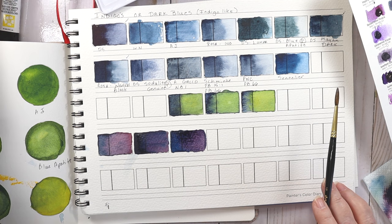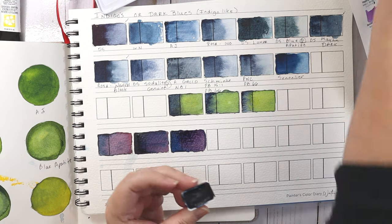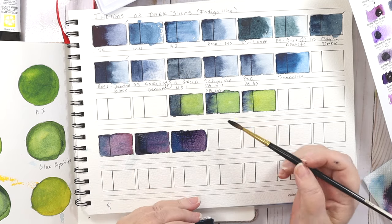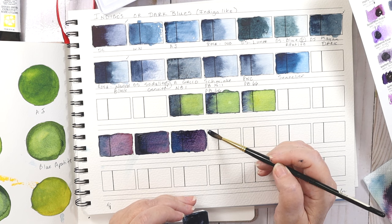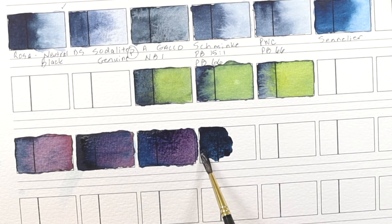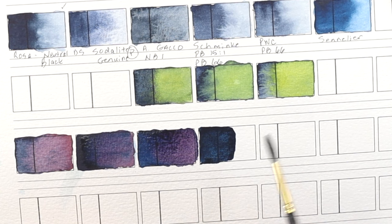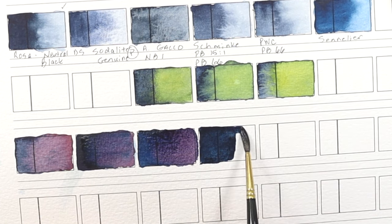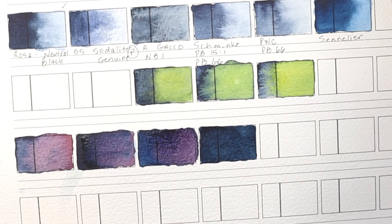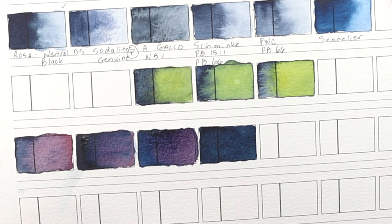Let's see, where's that Rosa Indigo? Here it is. This is a really affordable option. These are Rosa Gallery paints, and they are beautiful paints. I would say next to Daniel Smith, these might be my favorite. That is such a pretty indigo going down. That is really nice.